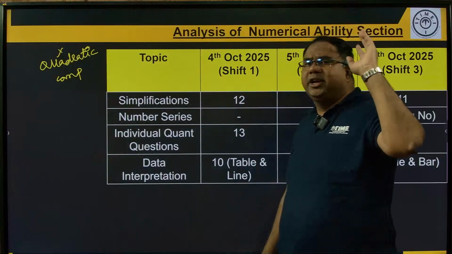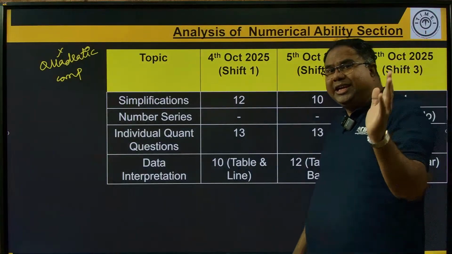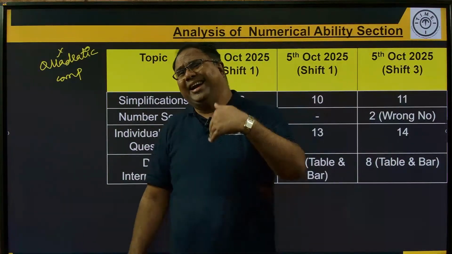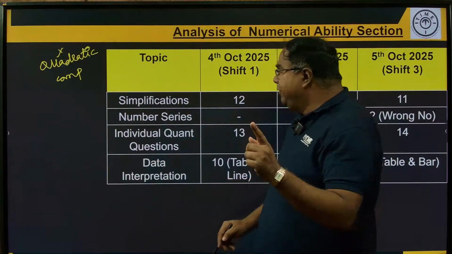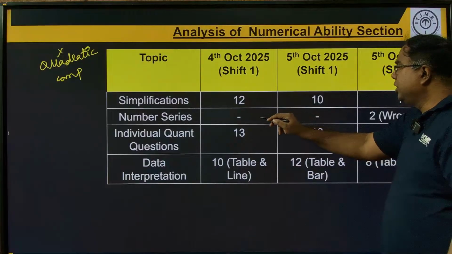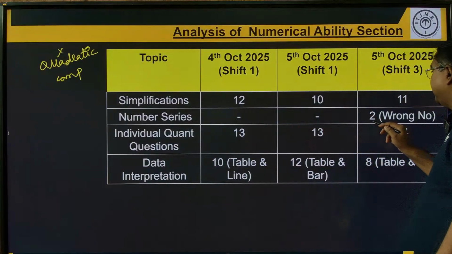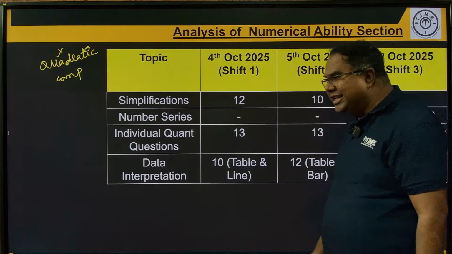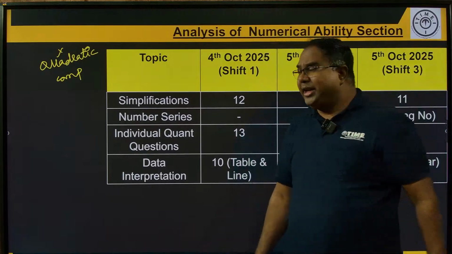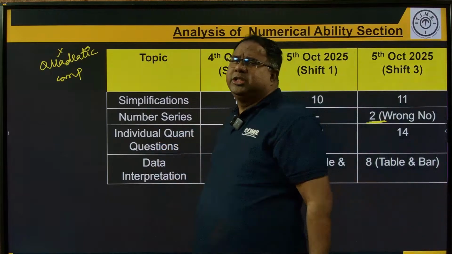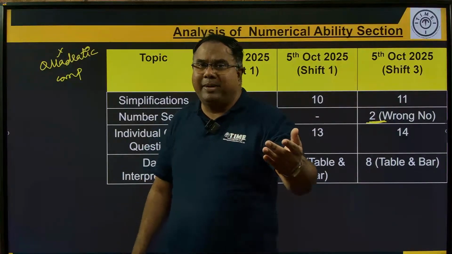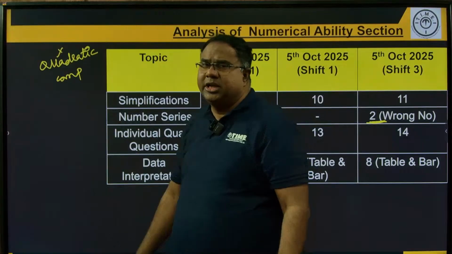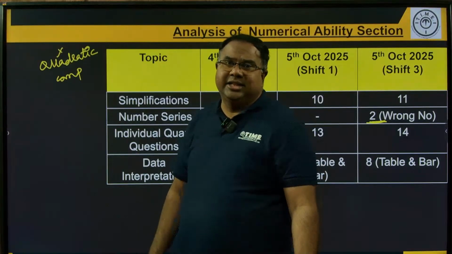Maybe in one odd slot you got a series question, but generally number series, missing number series or wrong number series, used to be a regular feature in clerical exams. But this year, there were no series questions here. There were 2 wrong number questions, very few. One was very easy and one was time consuming. So I can say more or less no series questions, but I cannot say it as a blanket statement, as in one odd slot you may come across series questions. But quadratic comparison questions were not to be seen in this set of exams.